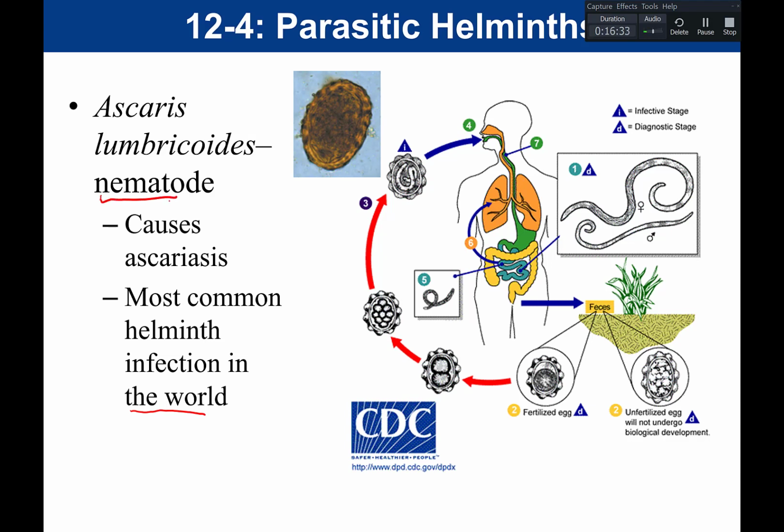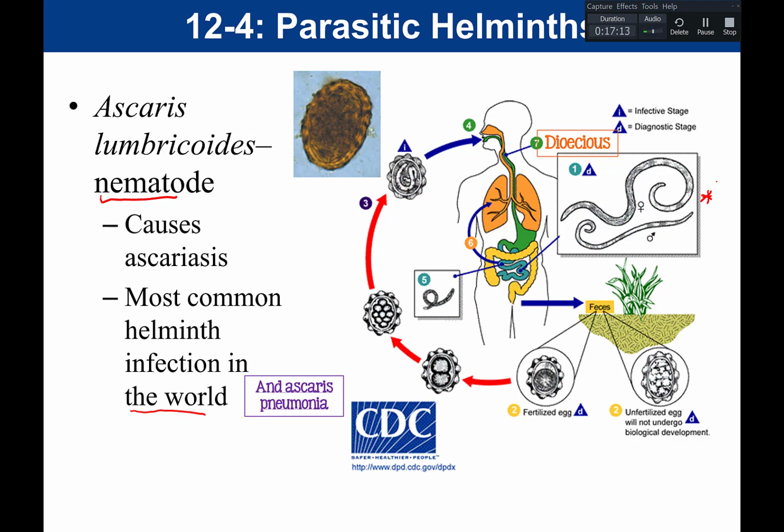This is a nematode. It's a roundworm. Notice if you look at the picture, the adults, there's a male and a female that are separate, which tells you that this worm is dioecious. Stages that you need to know on the exam. You need to know the adults. And I'll show you in a minute, the adults are actually going to be found in a jar, in a bottle, because they're quite large. They're not the size of a grain of rice like Enterobius. They're quite a bit larger.